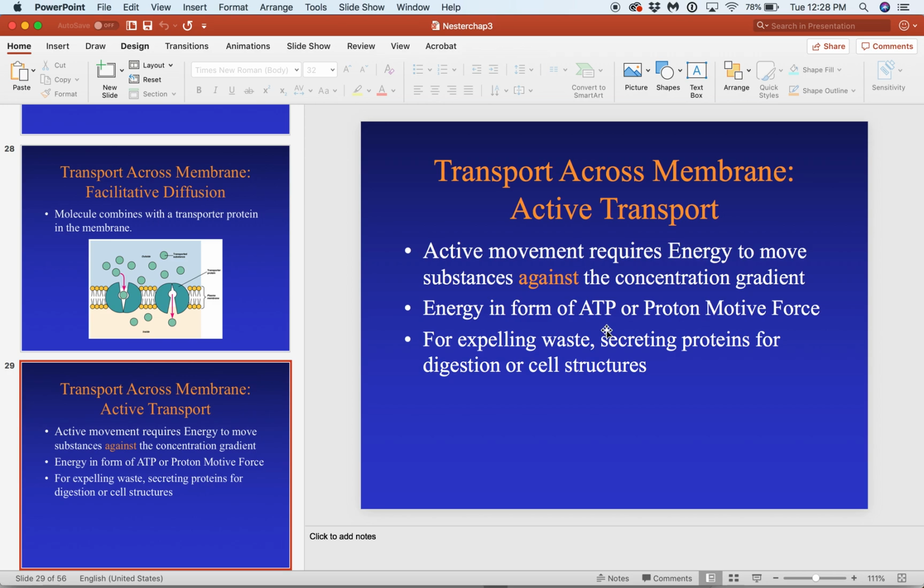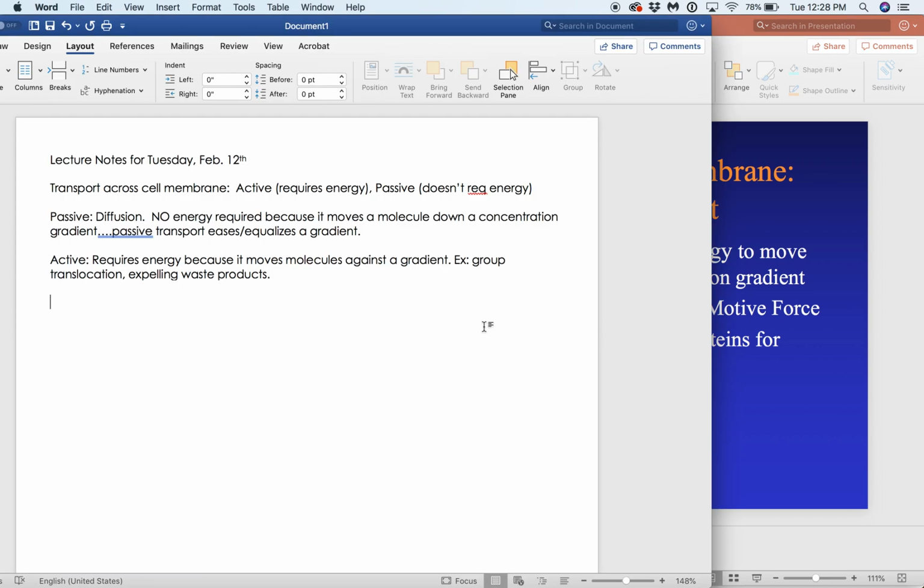Now, I bet the burning question for all of you guys is, what is a proton motive force? Let's talk about that. Okay, a proton motive force, PMF. Motive force is simply movement of protons across a membrane to generate energy. Movement of protons with, or let's say down, a gradient to equalize a gradient of protons in order to release energy.